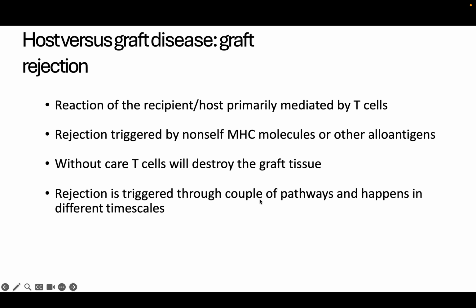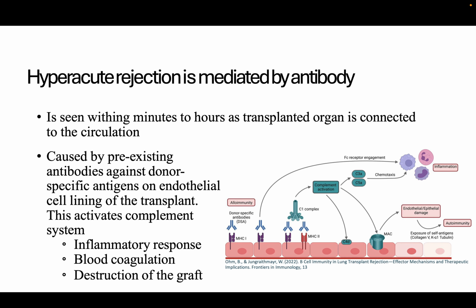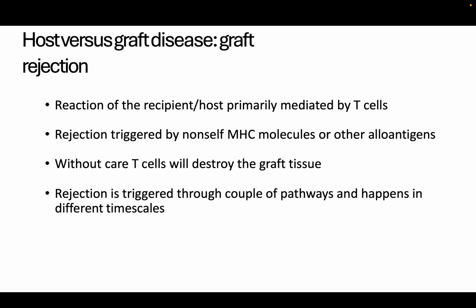This rejection can happen through different time scales, and I'll be talking more about that. It could happen literally within minutes to hours. This is called hyperacute rejection. It happens extremely fast, within minutes or hours. This is because you have pre-existing antibodies already. This is not T cell mediated.